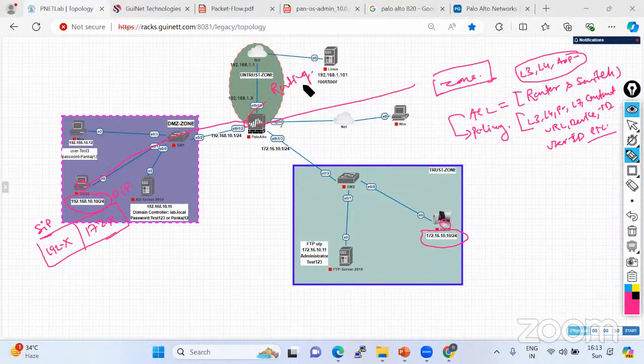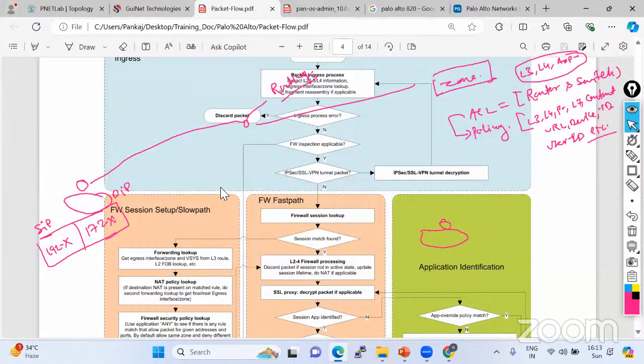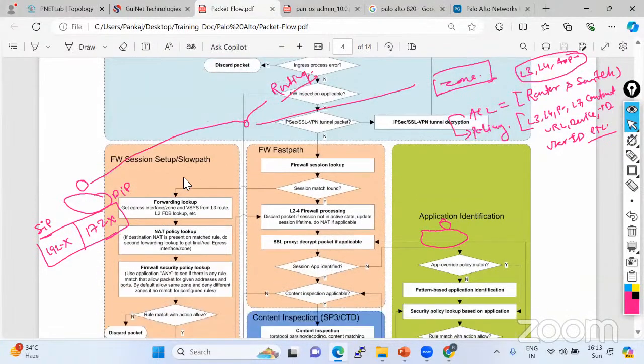Do you have the routing? Because when we do the packet processing, as we understood this morning, the packet processing is going to check based on the slow path and fast path, right? So the packet is going to enter the fast path to check whether we have the session or not. If there is no session, then the packet is going to land in the slow path.